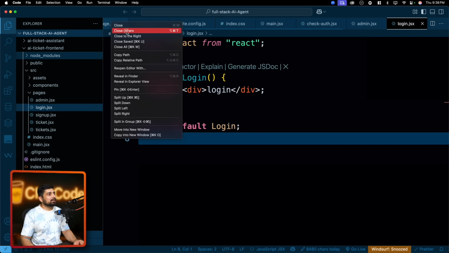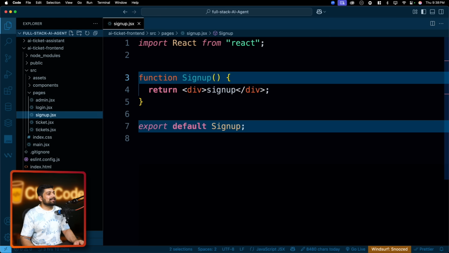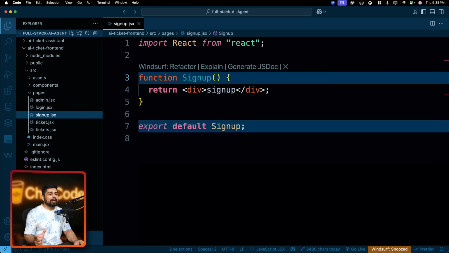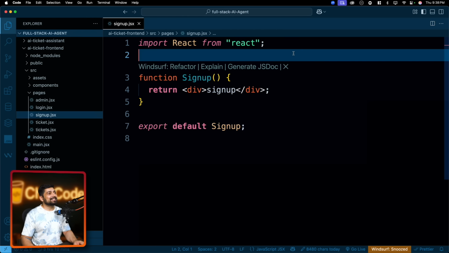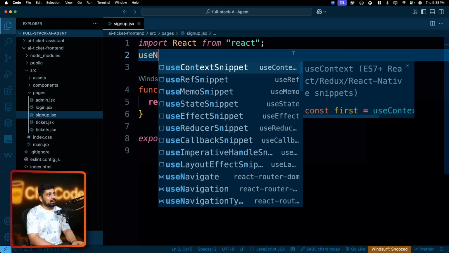We'll first go ahead and close all of this because we don't need any of them. Let's start with the sign up. This is where I'll walk you through the details of how this is being done. We will do less of the UI part because that's just an input form and you have to take the value, but no worries, it will be available in the source code. Don't you get scared of that part. All right, so let's see that on the front side, we'll bring up the use navigate hook. Use navigate.